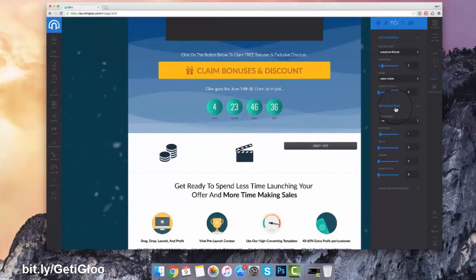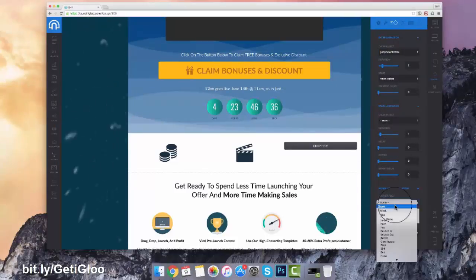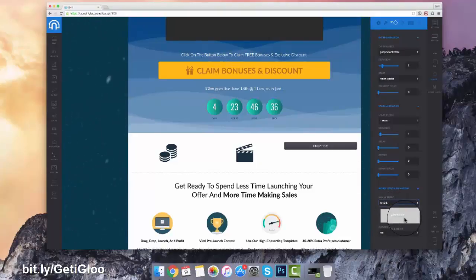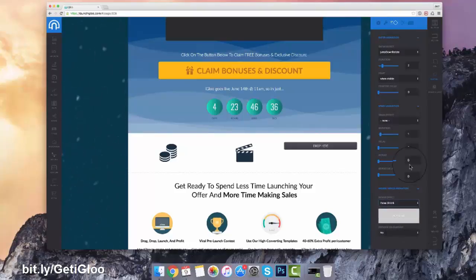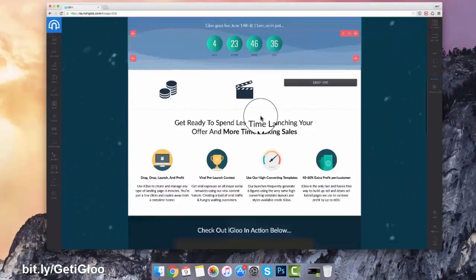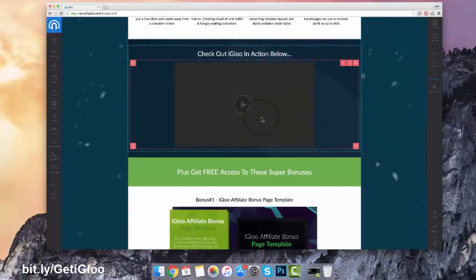You can also add on spark animations, and these are part of the Pro upgrade, as well as mouse hover animations. So for example, if you want to have a hover one, you can see what it looks like on this little preview over here. Maybe like this one. As you can see, really super easy to do and to customize, okay?